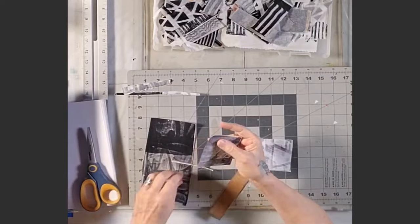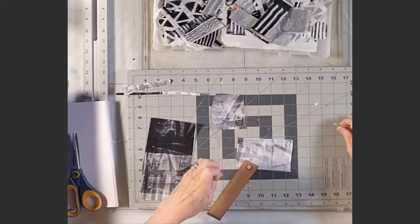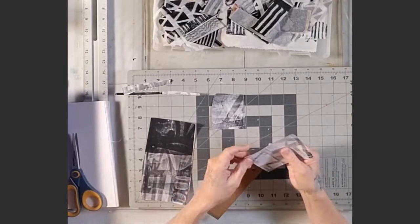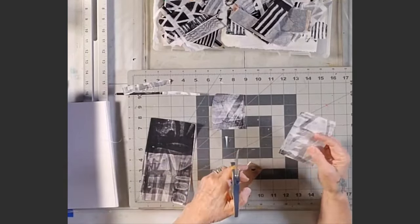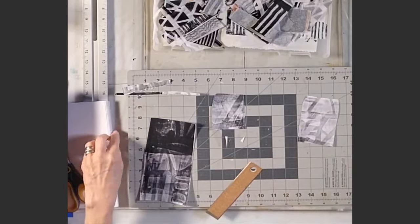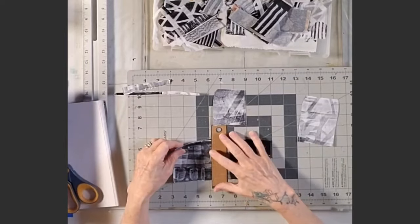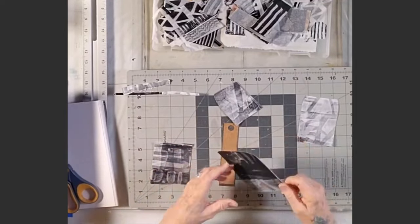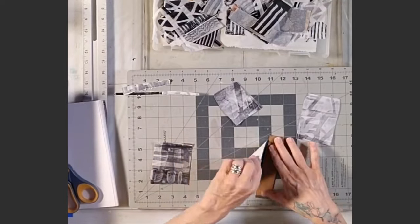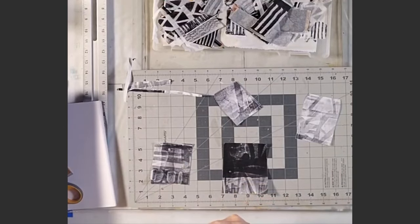Those of you who are on my email list, you know that recently I moved to San Antonio. So I've had to relocate my studio and all my supplies, and I am adjusting to a smaller space, different lighting, fewer supplies, and so you'll get to go along this journey with me. But for right now, I'm sort of getting my big toe wet again in my creativity. I've been away from my studio practice for about a month as I packed and moved and got settled. So I know all of you who moved know all about that.